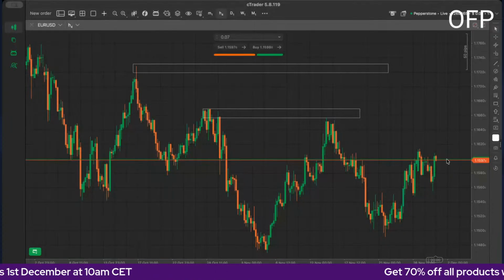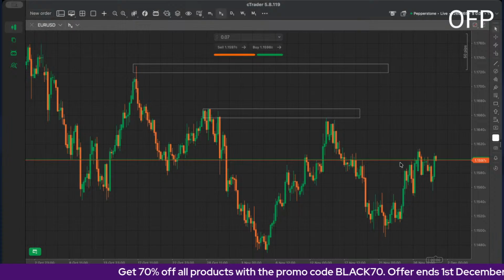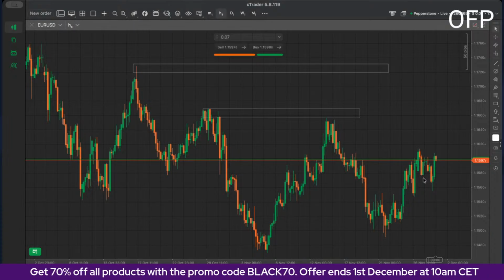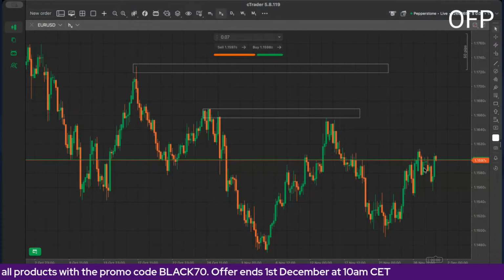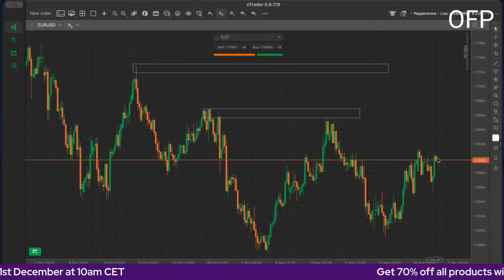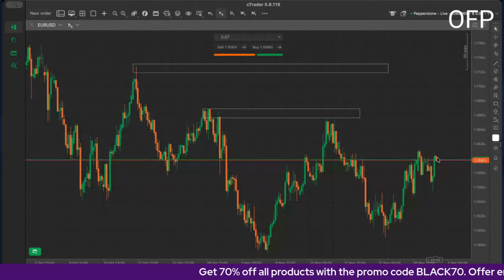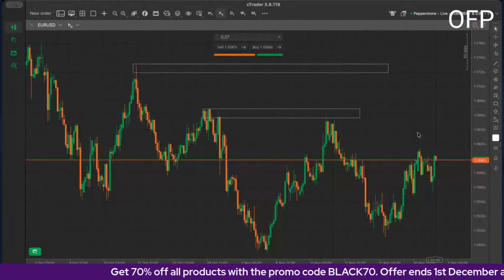I do think this could be a pullback because this was in the resistance area of this market change right here. So we immediately pulled back here, then we had a market change, and then we started coming all the way down. We tried to push up on Friday, but then it continued. It showed some weakness right here. So this could also be a great risk reward for this coming week.